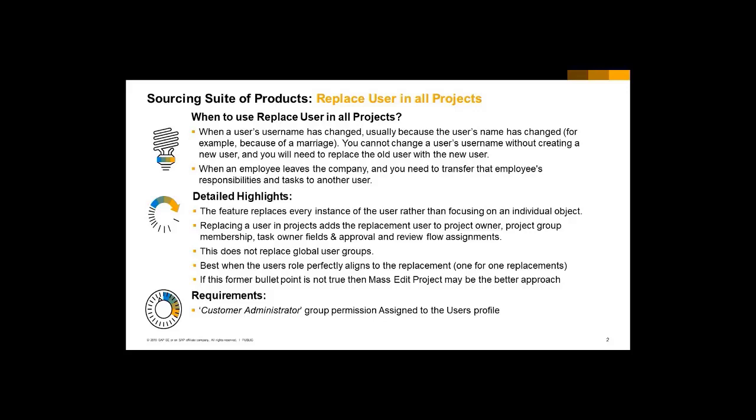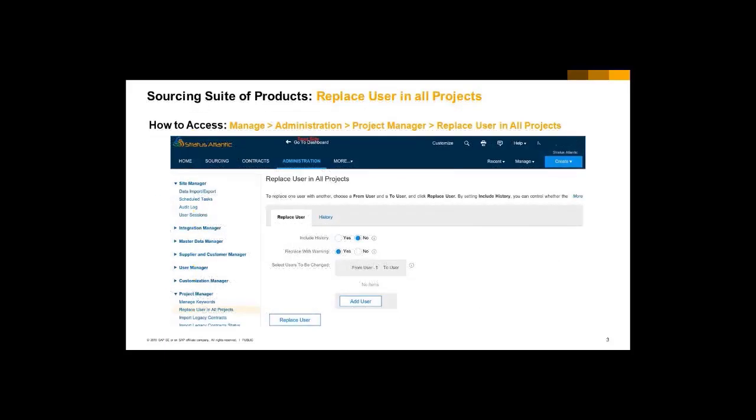In order to use this feature, administrators need to have custom administrator assigned to their profile. This is a very powerful group. This is not recommended for the standard user. To access Replace User in all projects, the path to follow would be Manage, Administration, Project Manager, and Replace User in all projects.